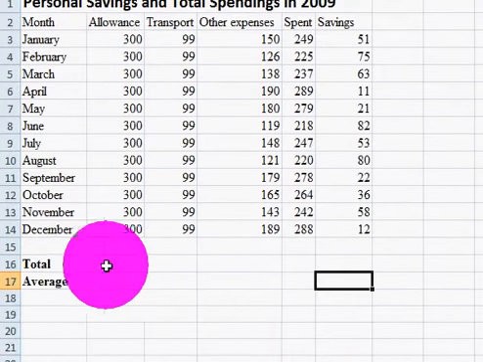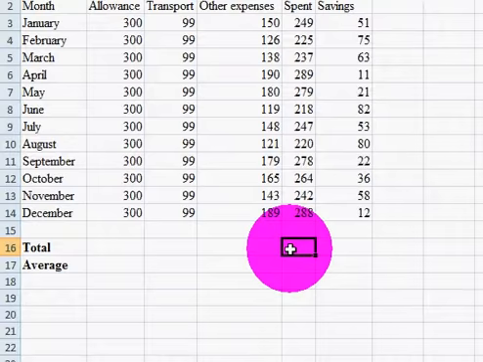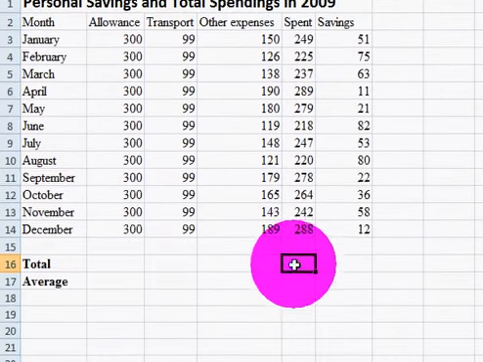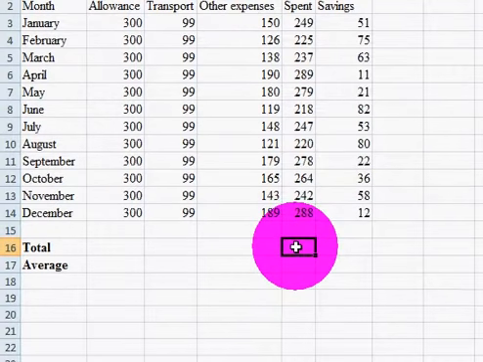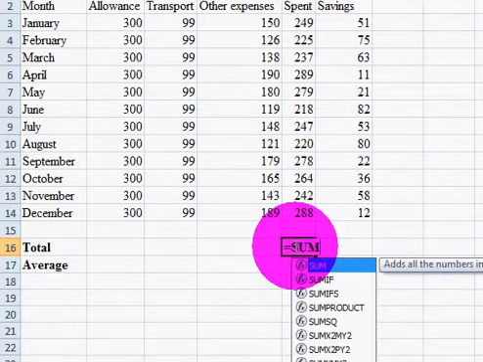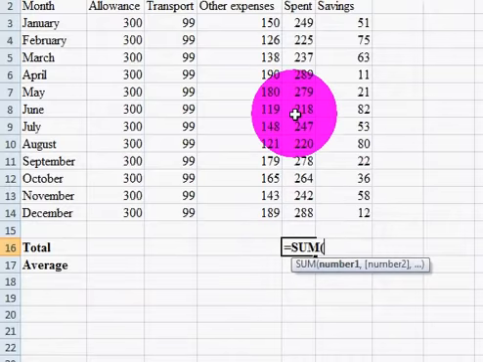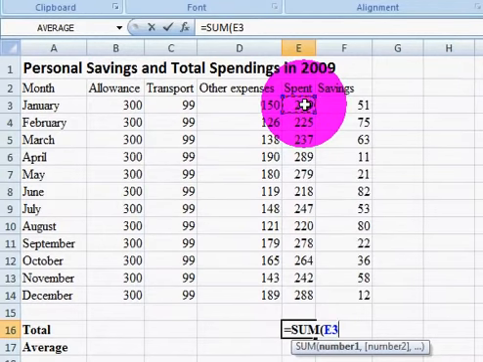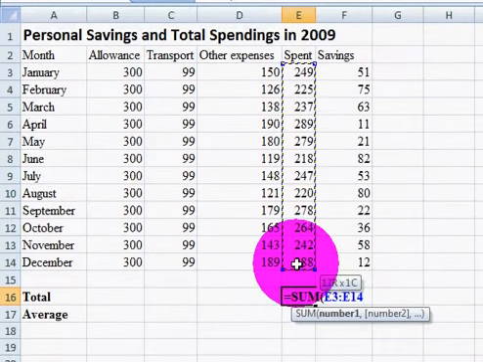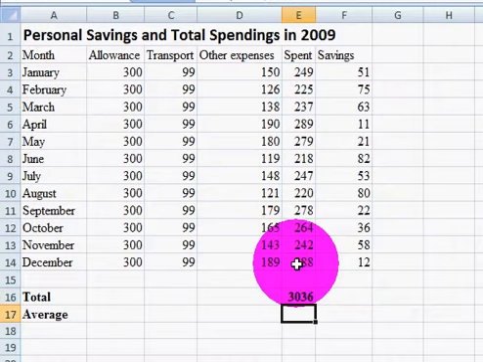Then in order to calculate total, click total under the spendings, and then under total, we'll click equal, sum, bracket. To calculate the total for the whole spendings, we'll click from January, then drag down all the way until December, and then click enter.